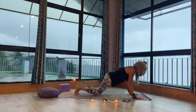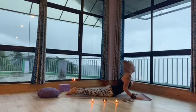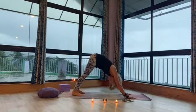Knees, chest and chin one more time before we come into Chaturanga. And then inhale. Up dog or cobra. Tuck the toes. Exhale into mountain. Hold here for 5, 4, 3, 2, and 1.